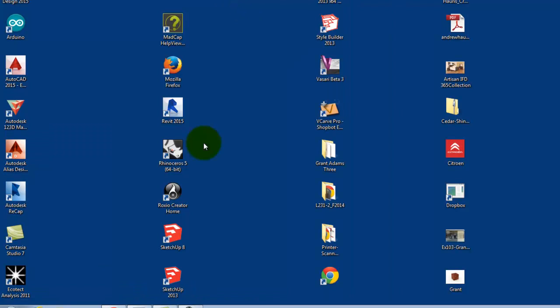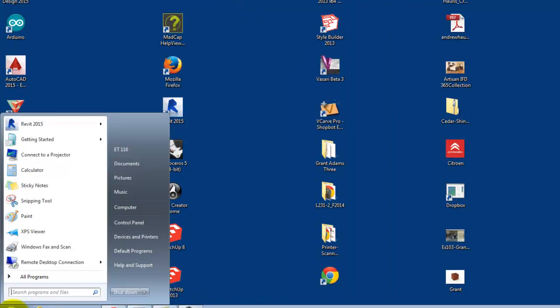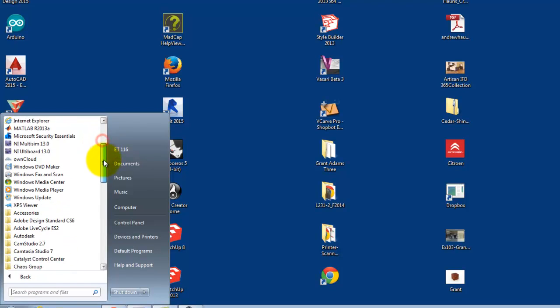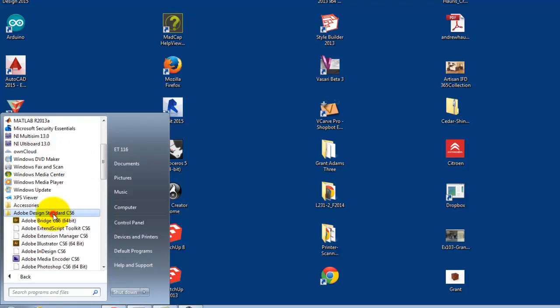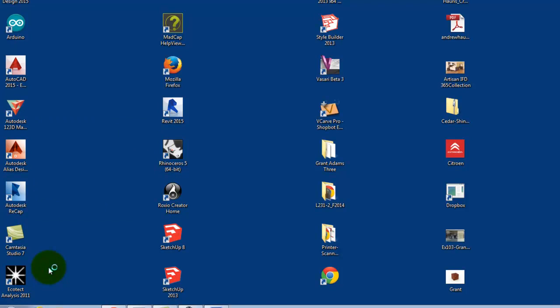So I'm going to go ahead and open up Photoshop. One of the things we have to be real careful of on these computers is that we have both Photoshop CS3 and Photoshop CS6. You guys want to be using CS6 as opposed to CS3. CS3 is like 8 years old, so much older. Let's use the newer version. I can get to it by going to All Programs here, then looking for Adobe Design Standard CS6, and we're going to open up Photoshop CS6 right here.